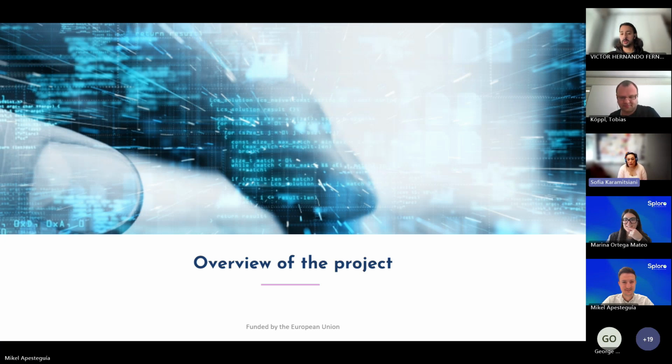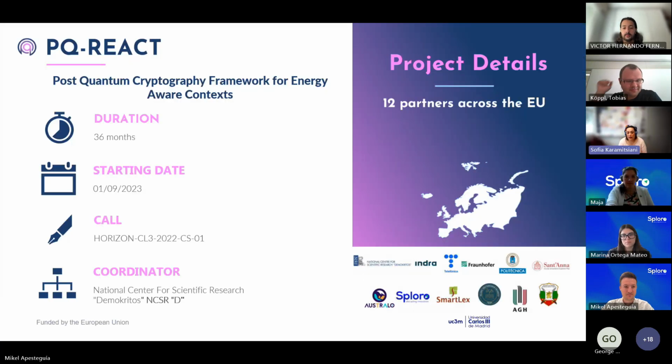We're a diverse group. Most partners are from Southern Europe, but we also have representation from northern parts. Our consortium includes academia, industry, and companies of various sizes. We're now just halfway through the project. Our aim is to build a context and energy-aware framework for the hybrid transition between post-quantum and classical cryptography. We intend to validate post-quantum cryptography algorithms in various pilots, two of which will be presented today. We're also working to exploit and promote these results through the open calls we're currently organizing and managing.